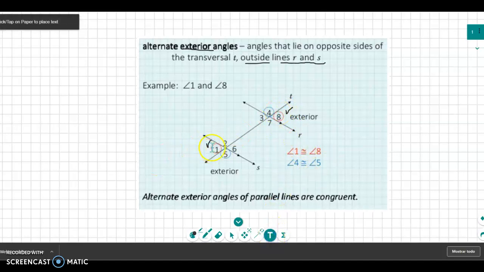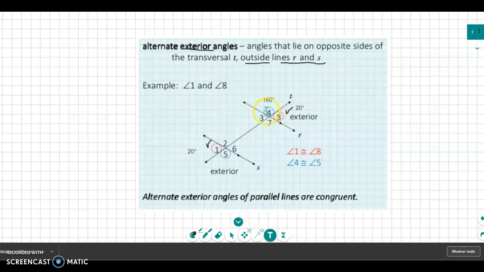So imagine that angle 1 equals, let's say, 20 degrees. So angle 8 will also be 20 degrees. And on the other hand, we have angle 4 and angle 5. Remember what we talked about, the supplementary angles. So the addition of angle 4 and angle 8 would be 180. How much is missing to get 180 since this angle is 20? That will be 160. So this is 160 degrees.